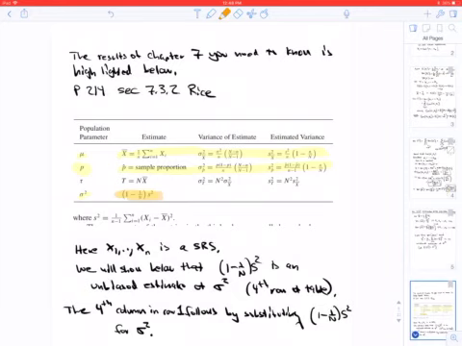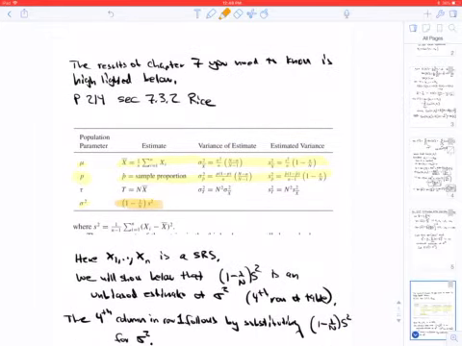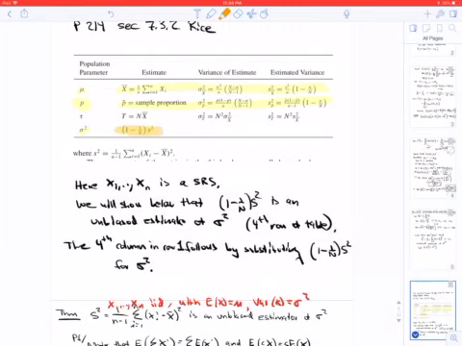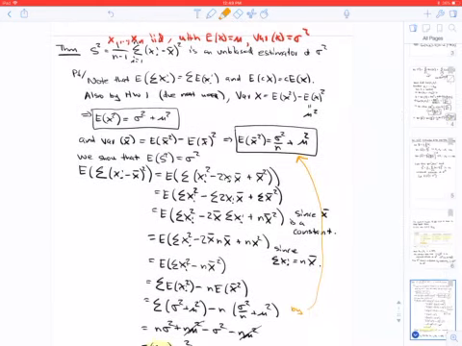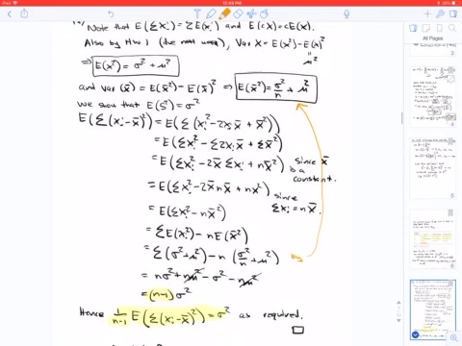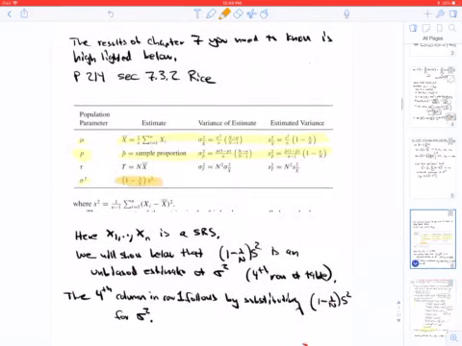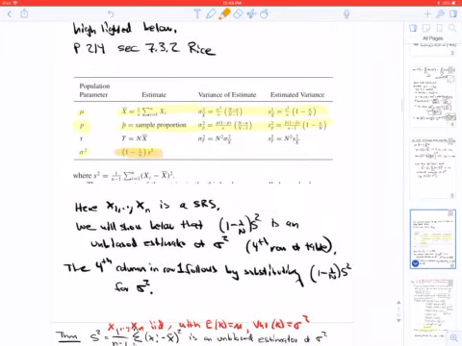So does that contradict what we just said? Well, not really. Here x1 to xn is a simple random sample, whereas in the results that we saw before, although I didn't write it, x1 to xn was IID. So what we need to do next is prove that this factor in front, 1 over 1 minus 1 over n, is necessary to have an unbiased estimate in the case where x1 to xn is a simple random sample.